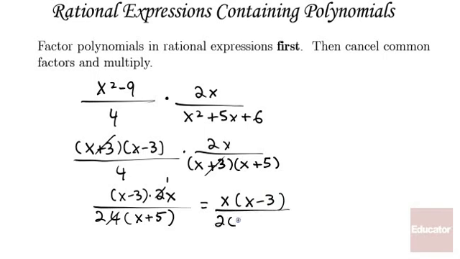And now I've multiplied it. And by doing that, after I factored and canceled out my common factors, I had something that was a lot easier to multiply than the original expression. So this is my final answer, and I'm going to go ahead and leave it in factored form. I don't need to multiply all this back out.